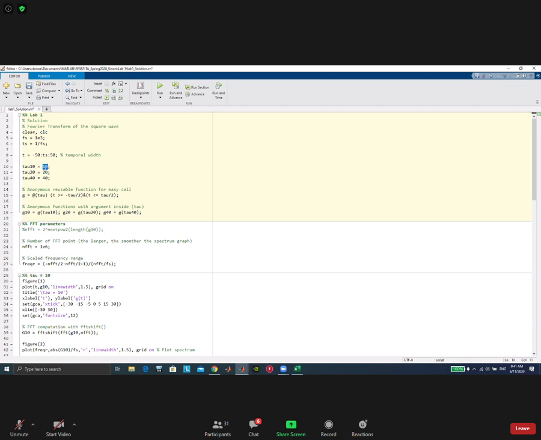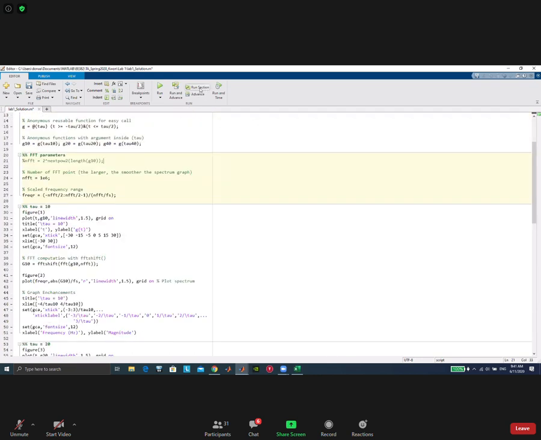So there are 3 taus, 10, 20, and 40, and I avoid using the rect pulse because I want to show you guys this other way of doing it. It's logical indexing. Somebody brought that up the other day, and this is a rather clever way to design a more arbitrary function. With this, you can design any type of function provided that you know the indexing. If you do rect pulse, it's strictly rect pulse. If you do this, then it can be any arbitrary shape, right?